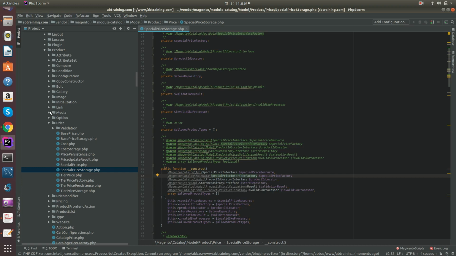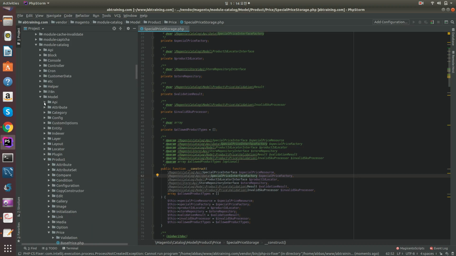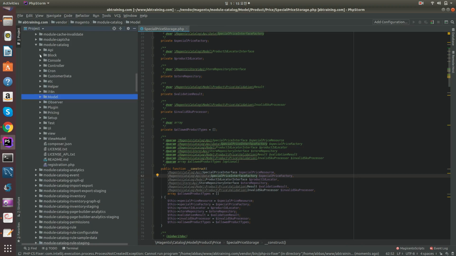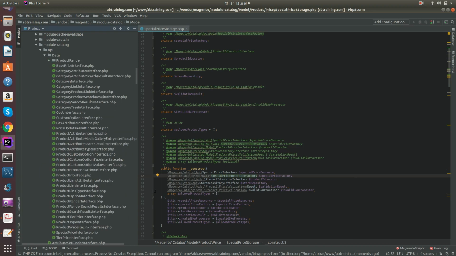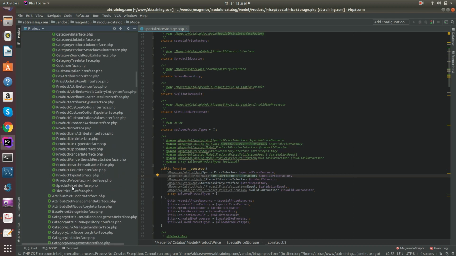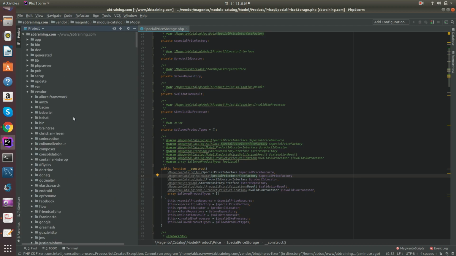So let's see. API. So here API data special price interface factory, but here this file does not exist. So Magento generates such factory files automatically, and those files exist in the generated folder.